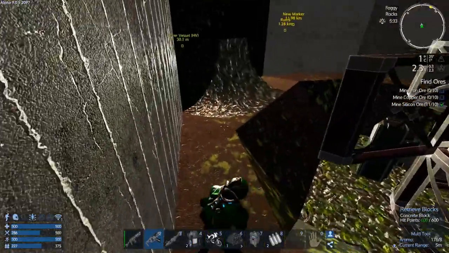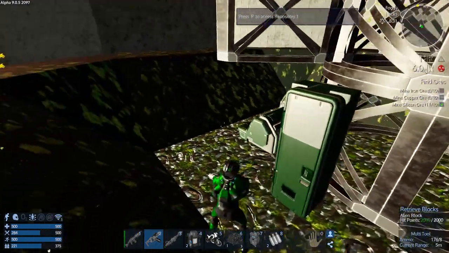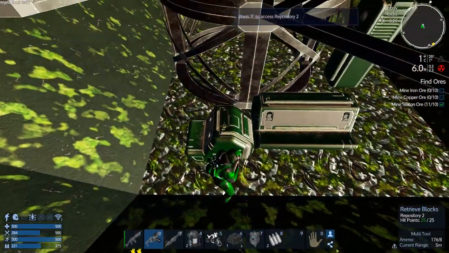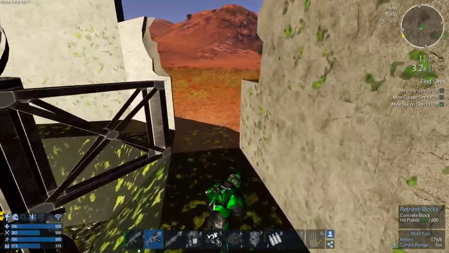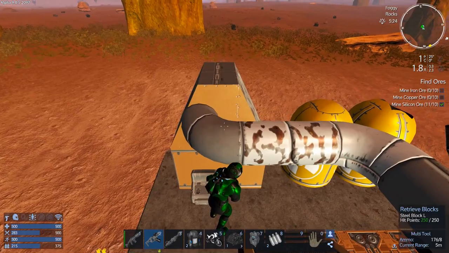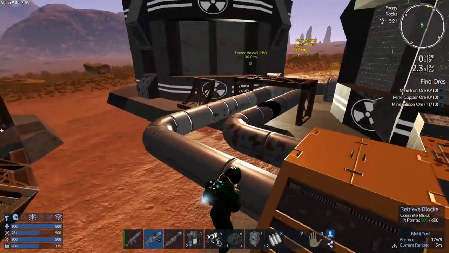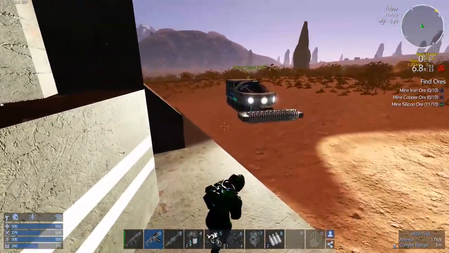Is there anything in here? Yep. Some indigestion pills. Another boost. Oh, a multi-boost. Oh, that's epic. Okay. Wow, I'm sure glad I stopped here. Oh, there's another one here, too. Okay, that was very profitable. Very profitable. Excellent.